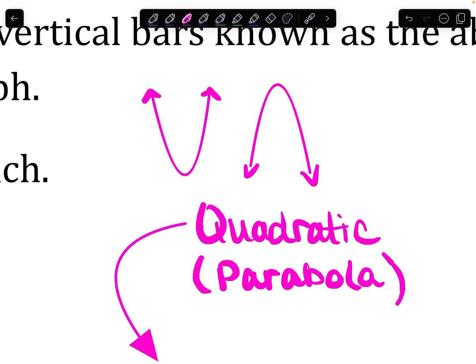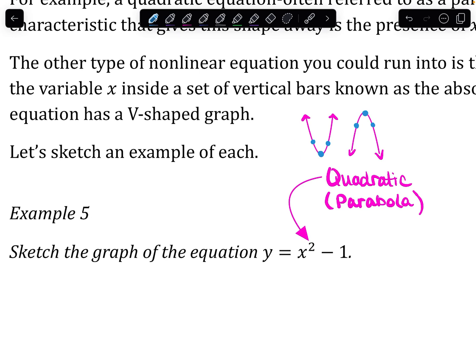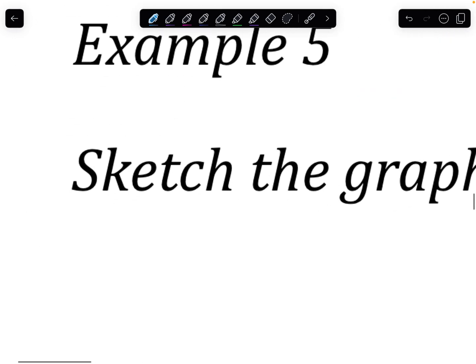So in order to get this graph, it's going to take more than 2 points. So what we need to know is how far up or how far down this goes, and we'll learn down the road this is called the vertex. And then I need to know 1 point on each side so that I know where I need to place the curvature. So that's going to take 3 points. Like always, I do start with 0. So y equals x squared minus 1 is our function.